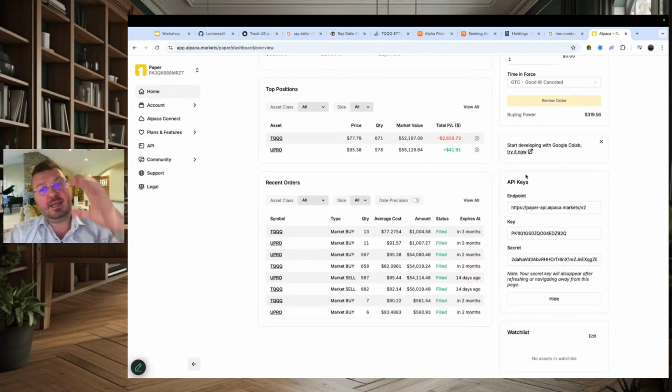We've set that up, and now we want to leave this page open. We're going to come back to this. We're going to use this key and the secret in further steps. For now, this is it. You have your Alpaca account, you have gone into your paper trading, and you have created your key and your secret. Now, if you're doing this with live trading, you just make sure that you switch over to your live account. This account doesn't have a live one, but if you click on here, you'll see a live account. Click on that, and then you basically just want to get the API keys for that live account. So if you want to trade this with real money, it's very simple. You just switch. It's just a different set of API keys. That's it. Okay, cool.